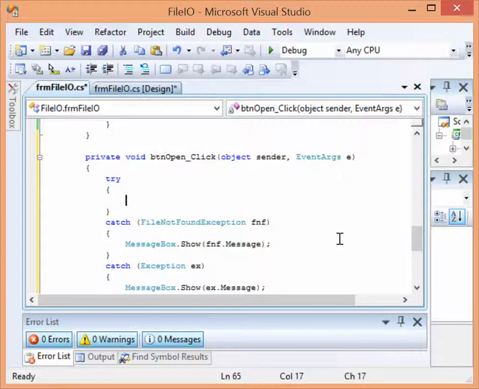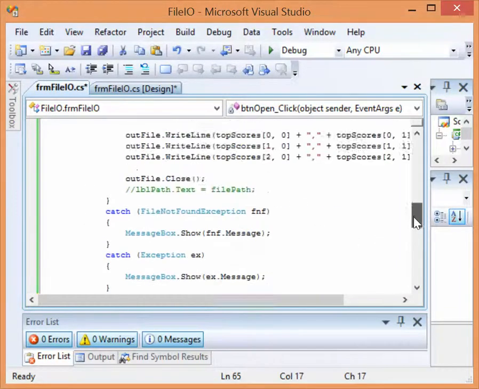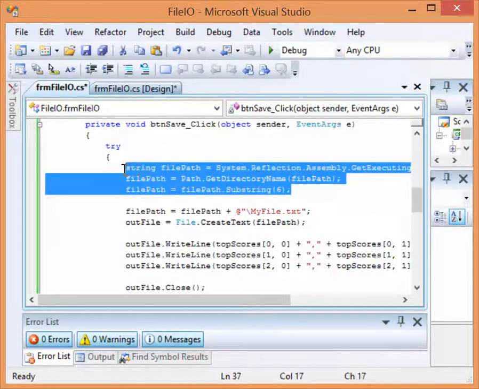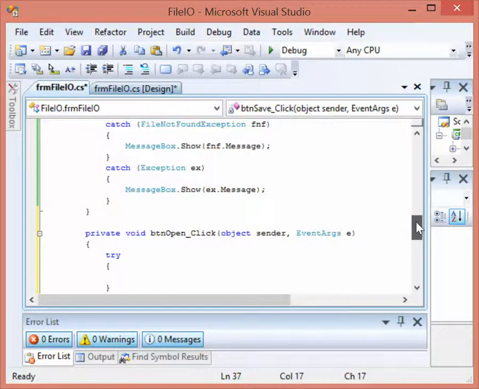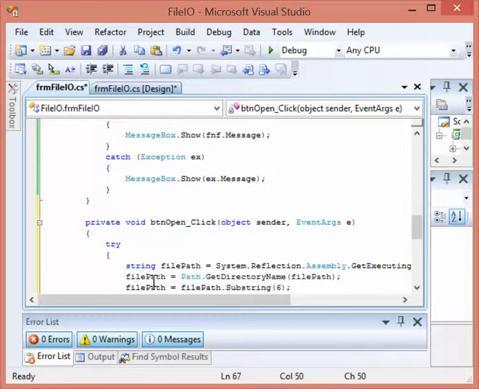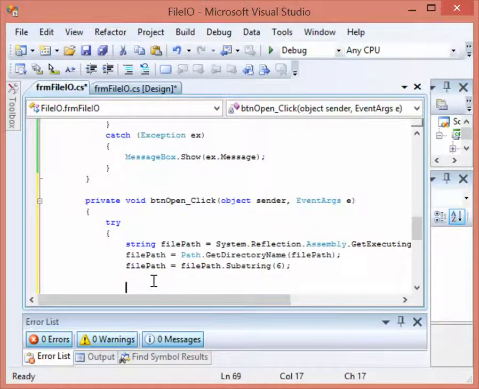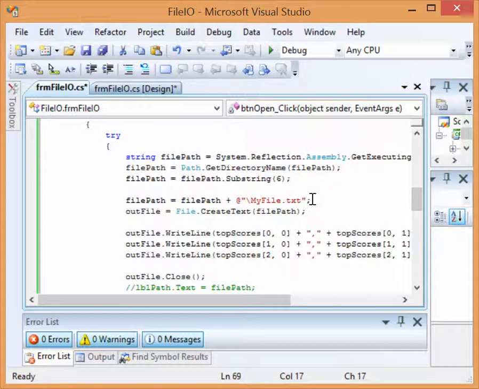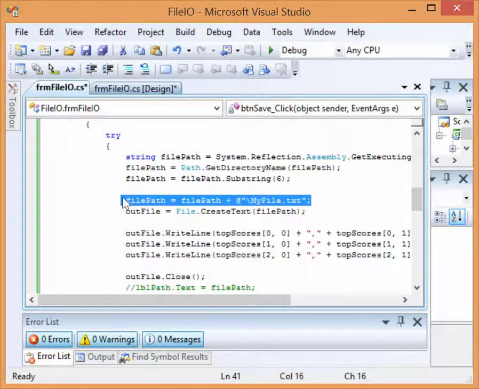And the idea is that we're going to go through the same process. So I'm going to grab the file path in the exact same way. These 3 lines. So this is using the reflection method, the more accurate method. And we're just going to paste that in. And we're going to continue that, and we're going to steal the next line to make sure that we're getting the proper file name. Alright.